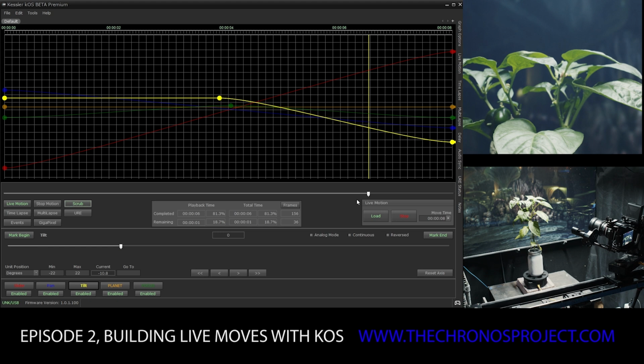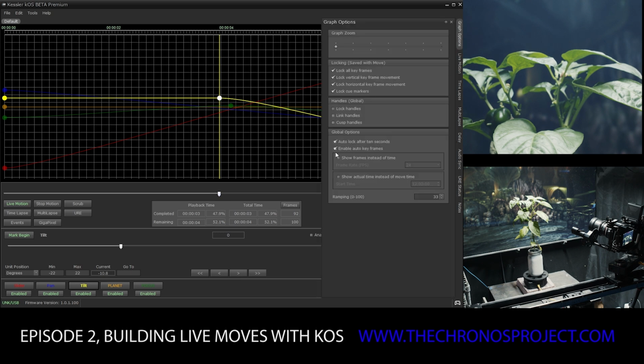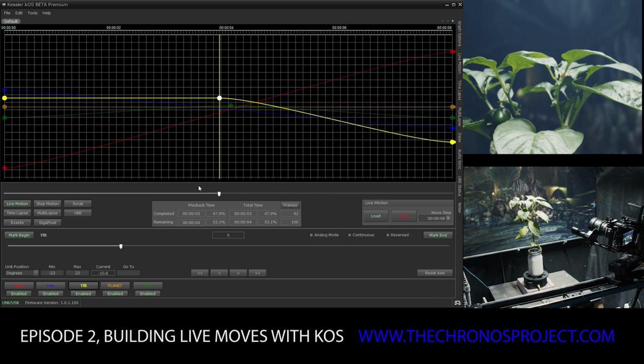So what we're going to do is go to scrub, or take scrub off. I am going to move the playhead to this axis. Go to graph options, and I'm going to make sure that I have cusp handles selected. Now what this is going to do is give me some handles here that I can use to change and manipulate the path that we're seeing here. So this one I'm just going to keep straight. But this one, I'm going to extend way out in order to kind of feather it into that movement.